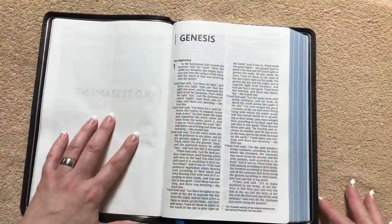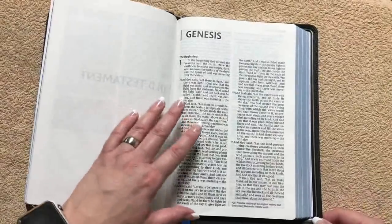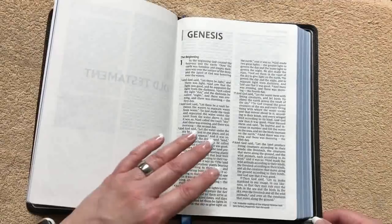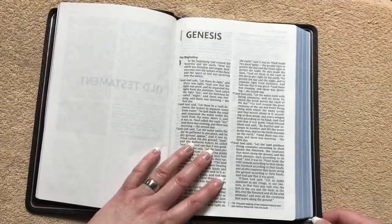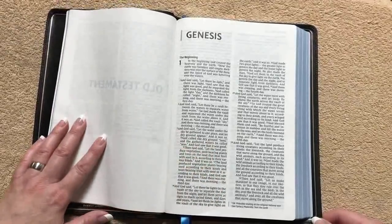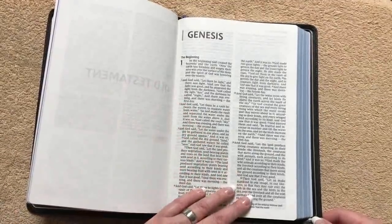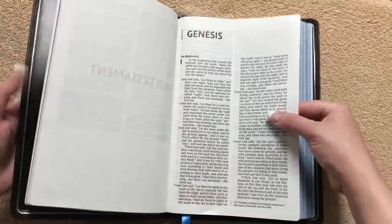So we've got a nice double column format. The font is an 11.4. Now the font size is going to seem a little bit different because it is unique to this Bible, to the Zondervan, because they've got the new exclusive NIV Comfort Print typeface. So it's a lot more modern looking typeface, so it's going to actually be shorter than some of your other Bibles that have the same size, because each font is going to be a little bit different.